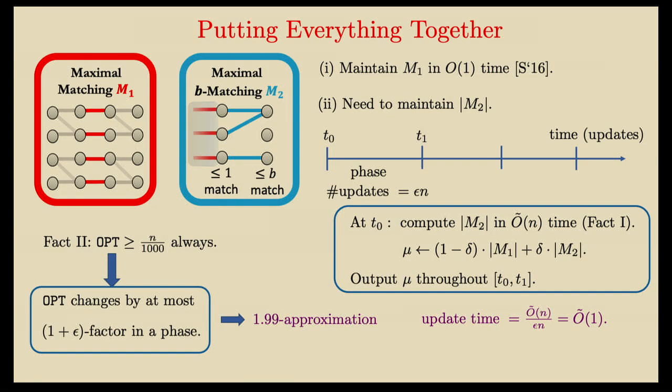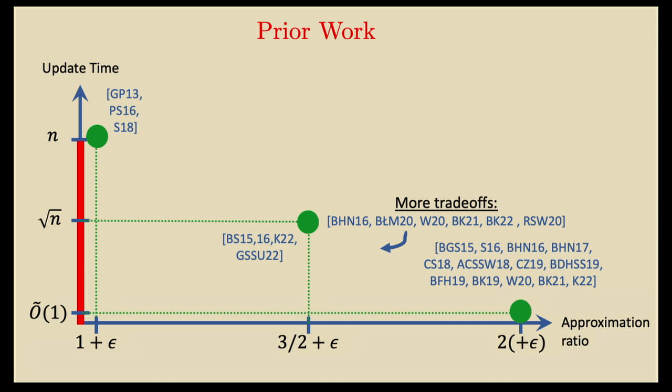Okay. So, now we are near the end of the talk. What are the open questions? So, just recall, probably about 40-50 papers have been written on dynamic matching in the last 10 or 12 years. Here is a brief summary of the lay of the land.